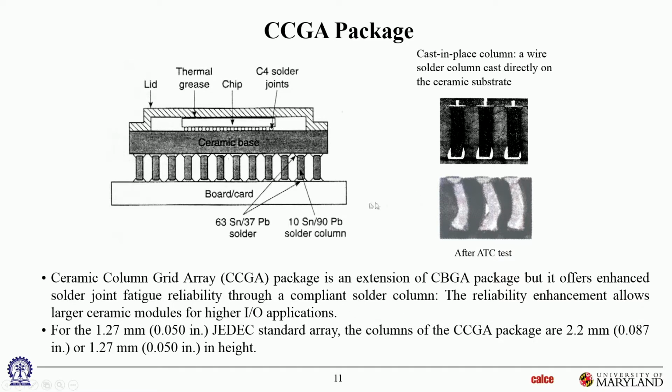Okay. And again, this is FCCCGA. That means the die is flip chipped onto the ceramic base, and then it's a column grid array. So that would be an FCCCGA.